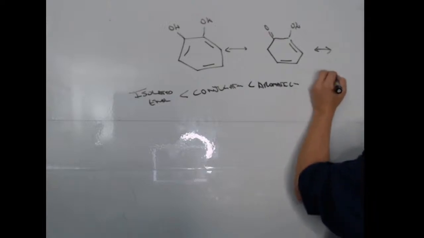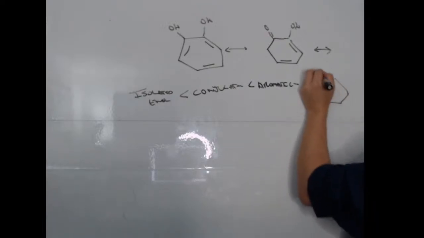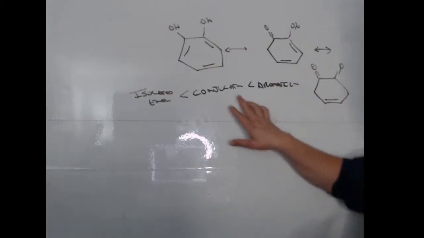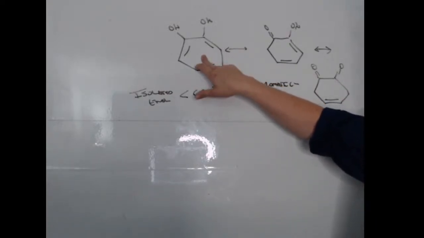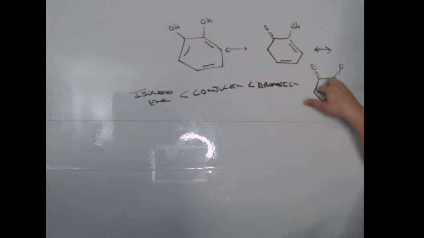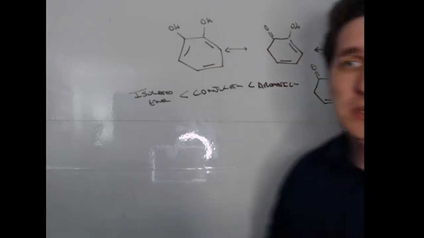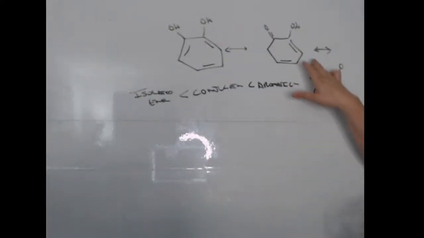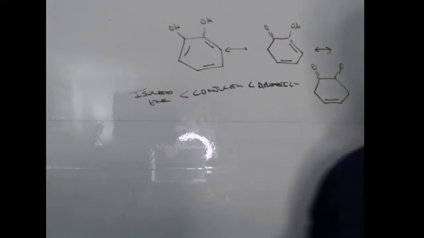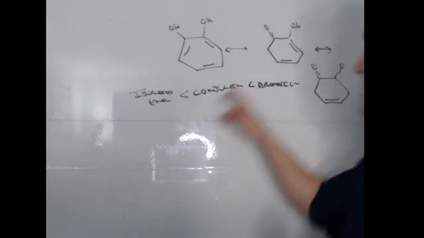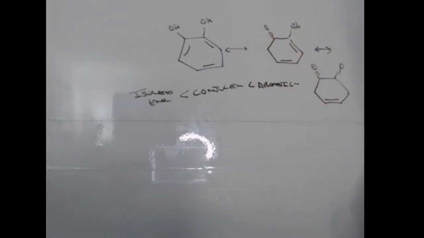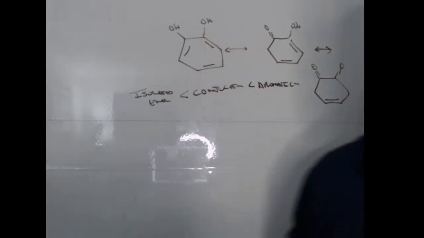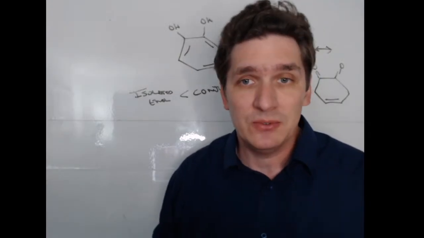Sorry, I'm running out of board space here. But in doing this, the first time we do it, we break aromaticity. The second time, we break conjugation. So we create two isolated ketones that are nowhere near a double bond. So the first time, if you were to make this molecule, the first time you exchange a hydrogen, the favorability for the enol would be higher because now you've created 1, 2, 3 conjugated double bonds. Now, tautomerizing this one will end up generating an aromatic benzene ring, so that makes it the most stable form.